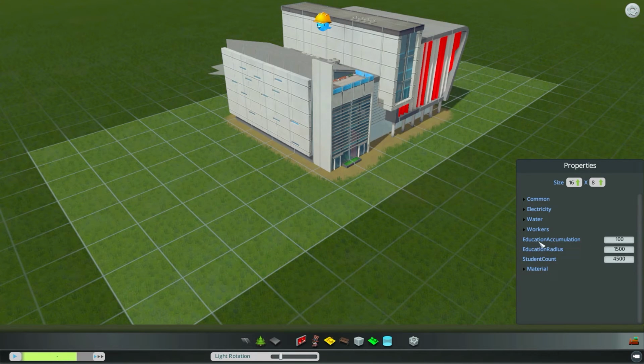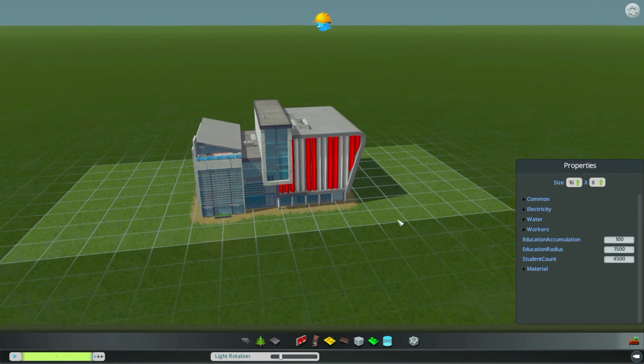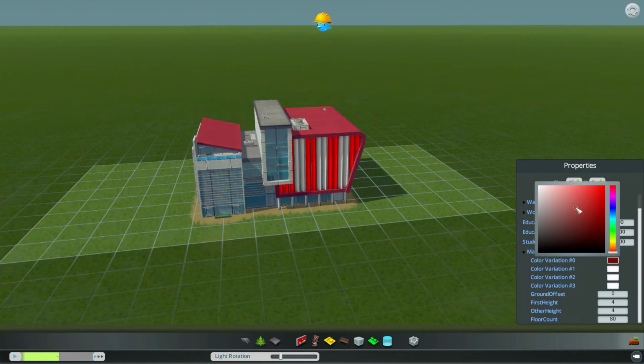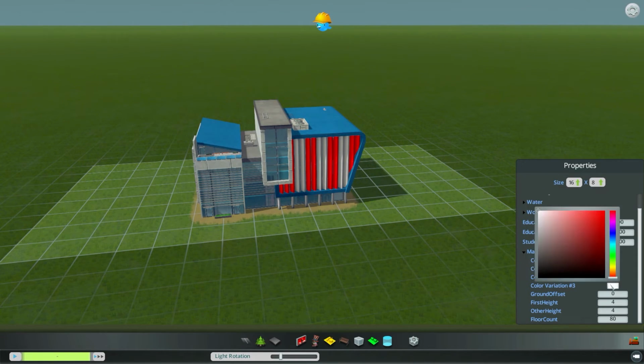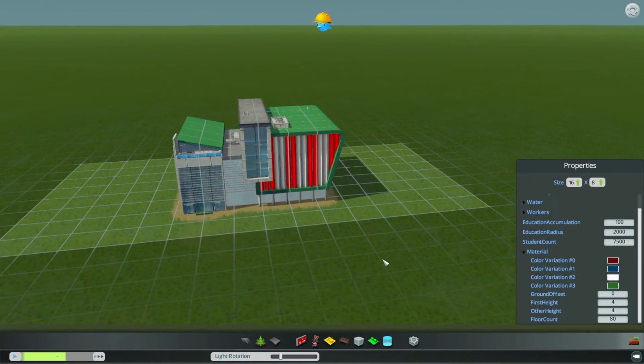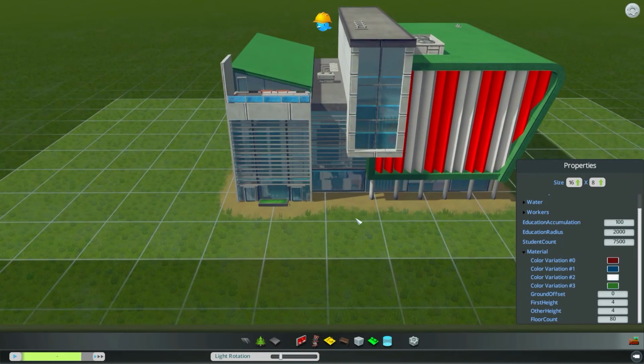Everything can be changed here for the unique building. The amount of students it can accept, well, it's a bigger campus, so it's probably going to accept more people. So like 7,500. The radius, maybe this one will be 2,000. You can change the materials, really give this school a cool look and feel to it. Anything you want. And again, you have the same ground offset height, etc.